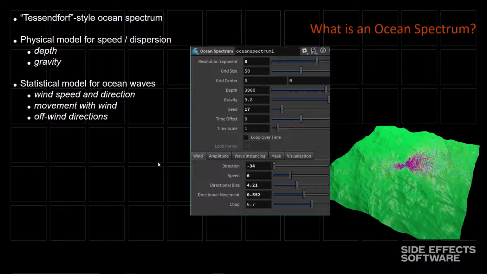So essentially the different colors represent how strong the amplitude is for particular waves within that spectrum, and in particular directions as well. The idea behind these types of ocean tools for a single spectrum is we procedurally generate a set of frequencies that correspond to an ocean of a particular depth, with wind moving in particular directions, and then some other parameters as well that you can control.